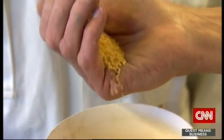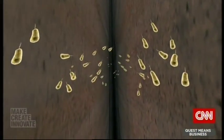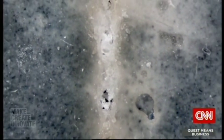It will not dissolve during the mixing, but only when the concrete cracks and water gets in, it will become active. They add the concrete mix to molds to create test cubes that they crack to see if their bacteria fill in the gaps. If concrete cracks and water gets in, the water activates the bacteria and starts to make limestone. So the active bacteria make limestone, and this limestone fills up the cracks. And that makes the concrete more durable, so extends the service lifetime. It's as simple as that.